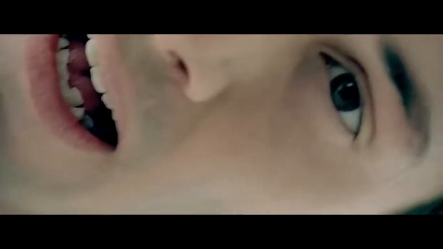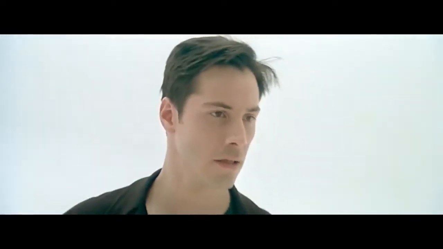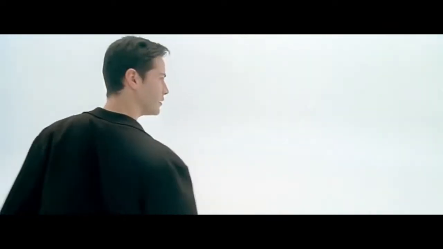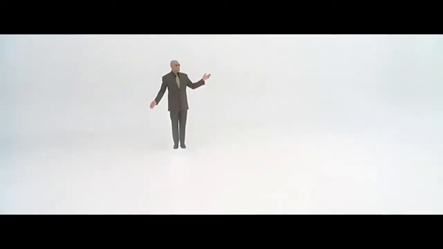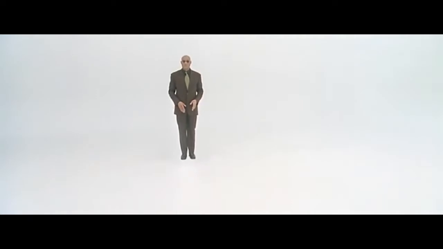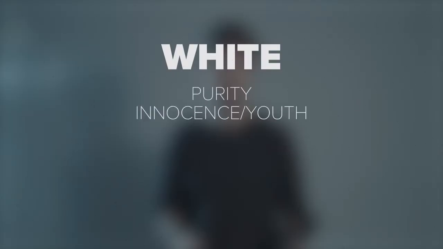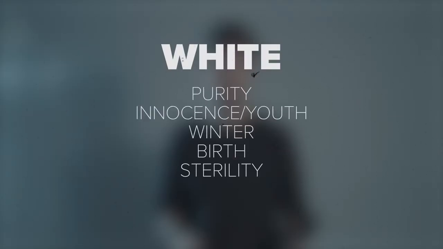So moving from the absence of color, let's put all of the colors together and talk about white. Visually, you can use white in many ways. Going back to the example of consciousness, we can use white to give a sense of clarity and reflection. This idea can be noticed in The Matrix when Neo finds himself surrounded by white, which could denote his consciousness awakening. So white can evoke this feeling of endlessness in that kind of way. And other meanings associated with white are purity, innocence and youth, winter, birth, and sterility.